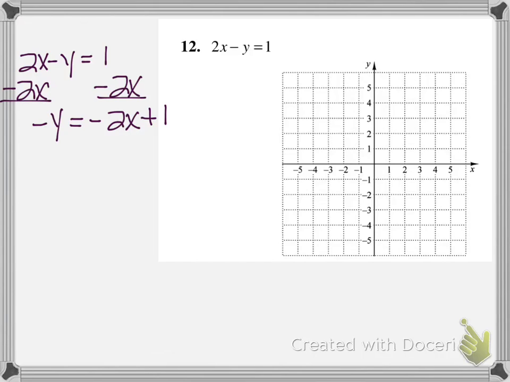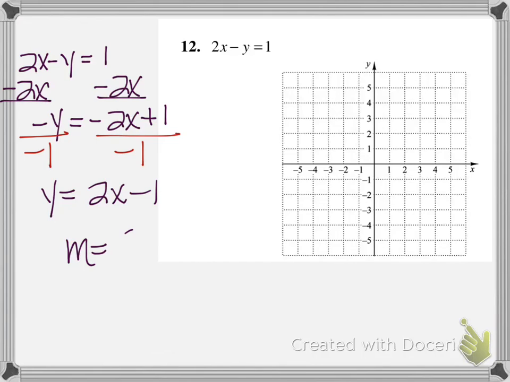I can write 1 minus 2x, or I can write -2x plus 1. Since I'm going for slope-intercept form and my x term comes first, that's why I decided to put my x term first. Now I'm going to have to divide everything by -1, because we don't want negative y, we want positive y. And dividing by negative is simply going to change all my signs. So I have a positive y, a positive 2x, and a -1. Now I can identify the information. My slope is 2, or 2 over 1, and my intercept is -1.